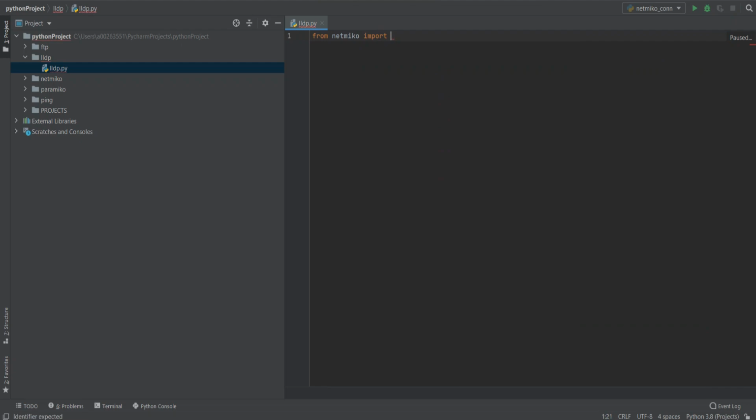and I will use the netmiko module and the ConnectHandler method in the script, and I will also use the array method. For the device information, I have to create one dictionary, and I have to set the device type.